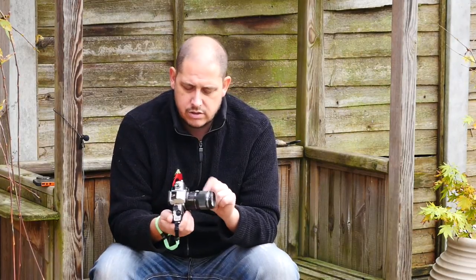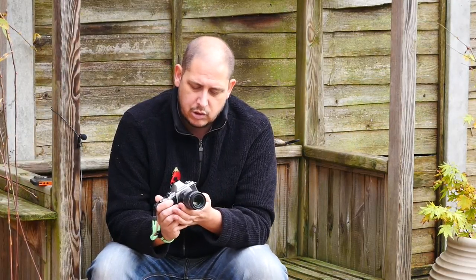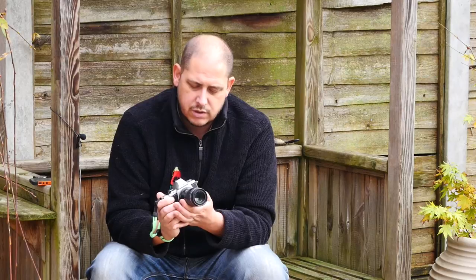It's a quirky little thing because of this switch on the side, but once you get used to how that works, it's actually fine, and just with your thumb you can move it on the bottom. It's quite difficult to move, but once you get used to it, it's okay.